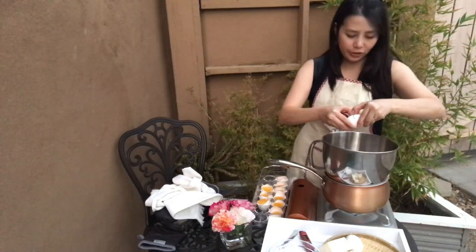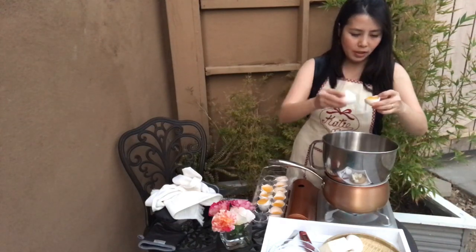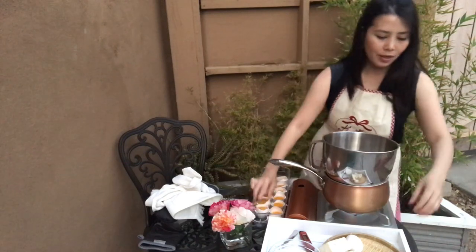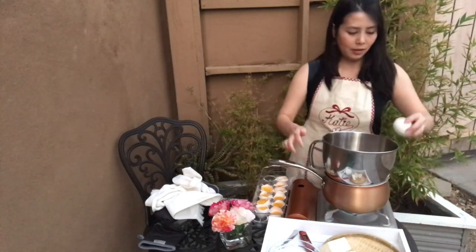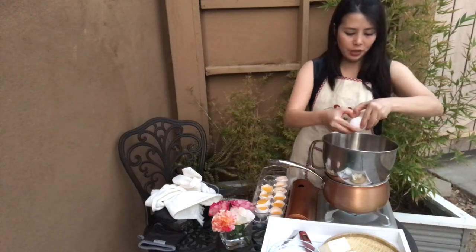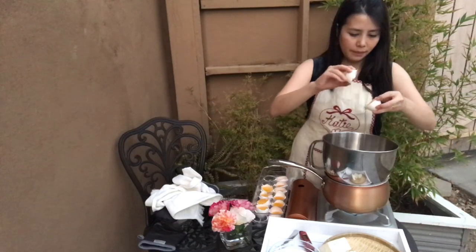So be extra careful. It's getting darker here. I was changing the setting a little bit, so I decided to do it in my backyard, and the sun is getting down here, so we might have to transfer inside once this is ready.